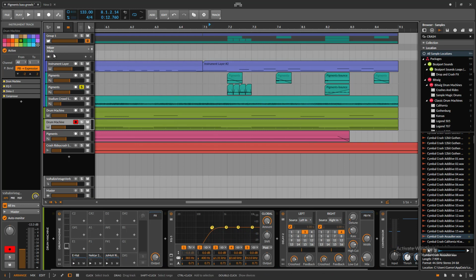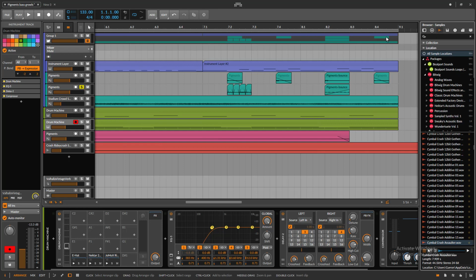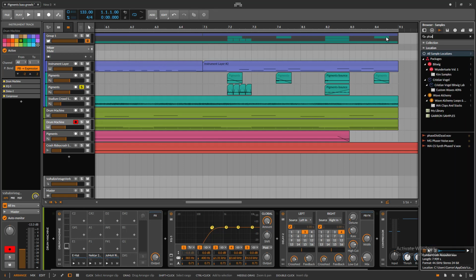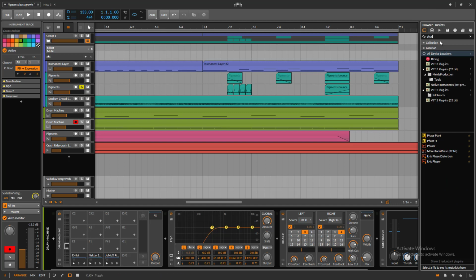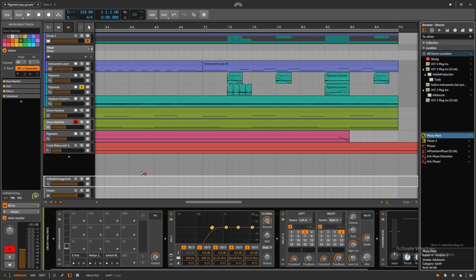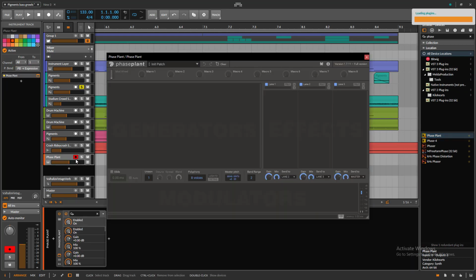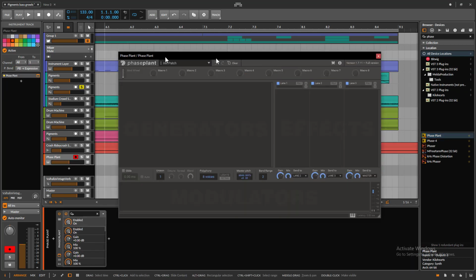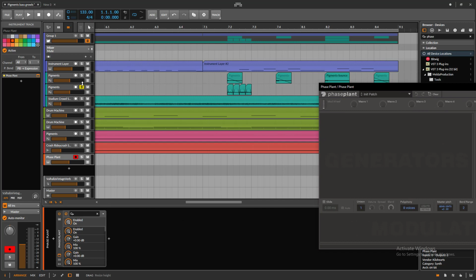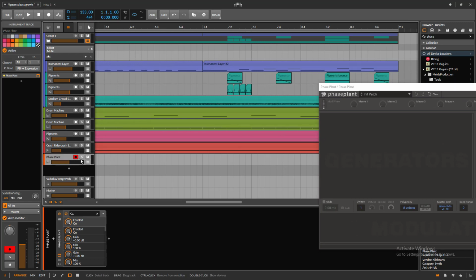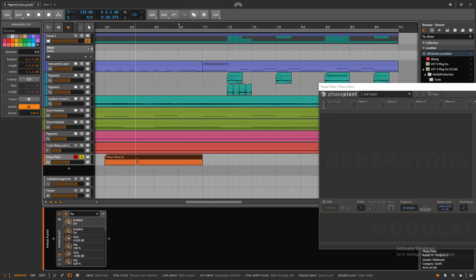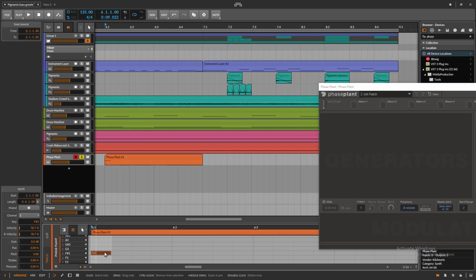The way that I do this is I'll show you. So let's say you've got any kind of a synth. You could even do this with the Bitwig stuff, but we'll go with, say, Faceplant, just because it usually opens pretty quickly. I'll show you here now. So what I do for this is I'm just gonna solo this track here. I just put in a note, usually pretty short. I'm not sure what key we're in here.